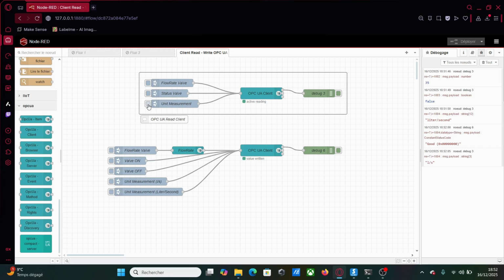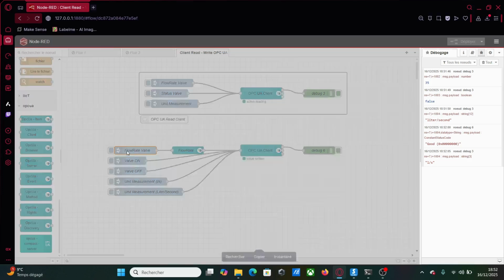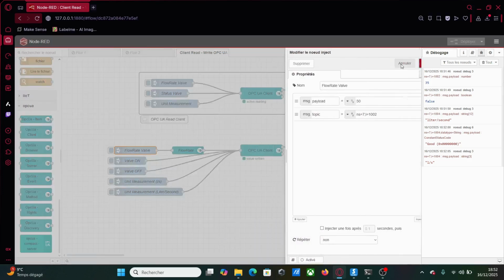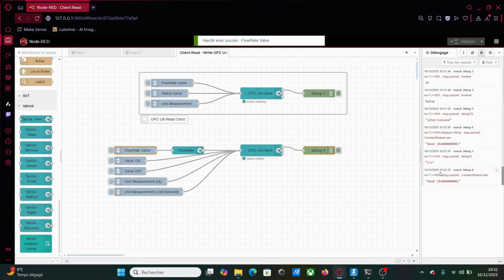You'll see it brought the new value inside the server. Here I set the value as 50, and now if I put it here, I have a good response from my server, and if I check my flow rate valve, it adopted the new value.